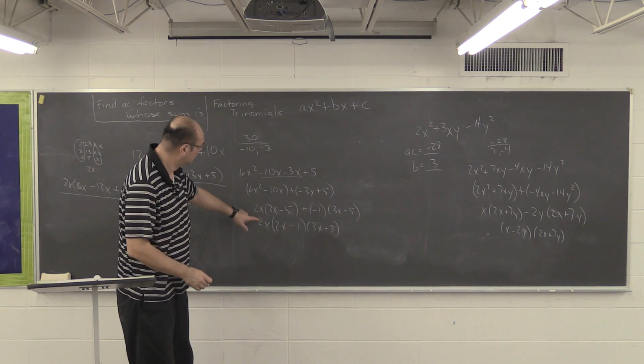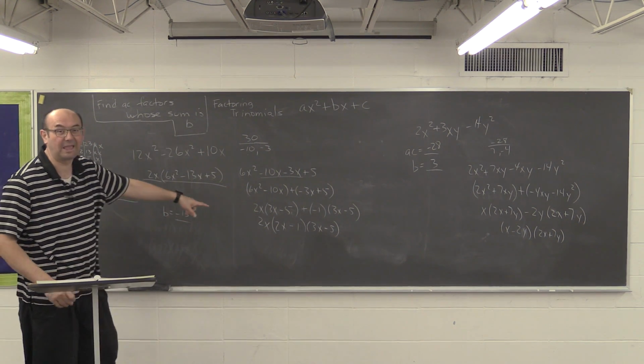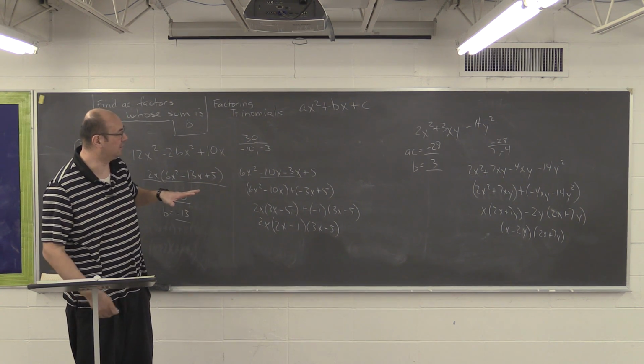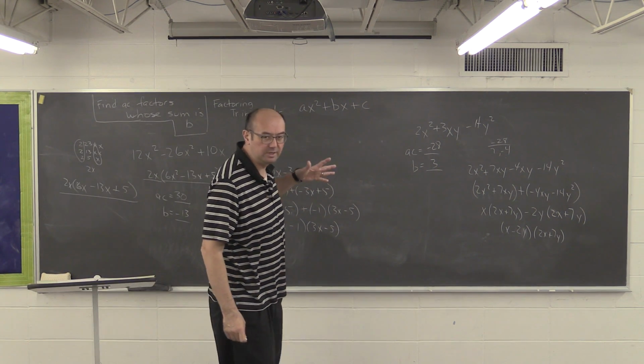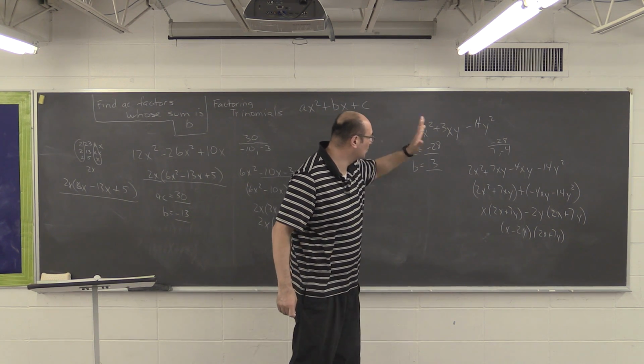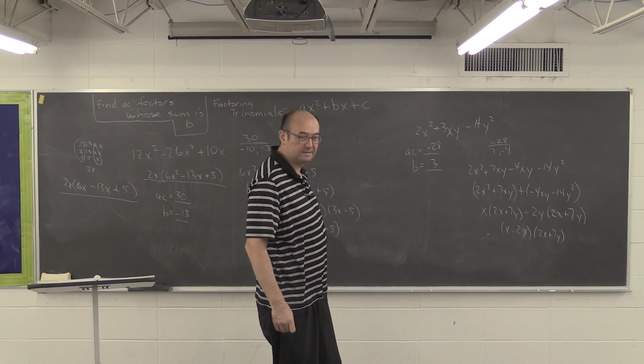See, I forgot that too. 2x becomes part of our answer. Remember, we pulled that out first, so that's still part of the answer. Okay, so that'll help you understand what we're doing there. All right, here's a little bit of a unique situation as well. In this trinomial, we've got a letter that's squared at the end, we've got an x and a y in the middle, and just a lot of stuff going on.